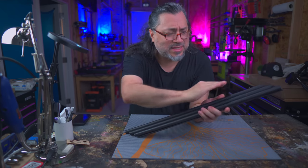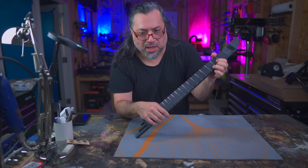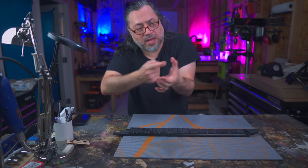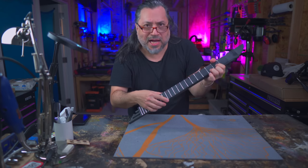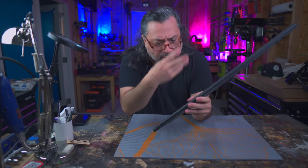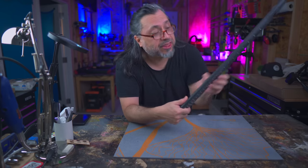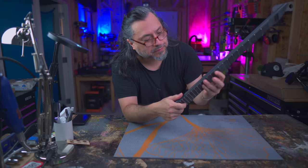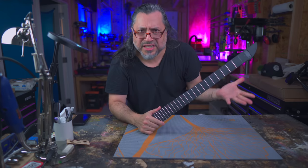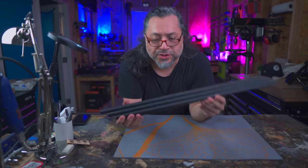The whole idea of a C-shaped neck is a little old fashioned, right? I mean, think about that curve of your hand when you're holding it, or cowboy chords. But then of course you have people like Ola Strandberg who made the Endurneck, which is kind of for shredders where the thumb is following a plane. There's no need for a C shape, you're not doing cowboy chords. So this is just another interesting approach.